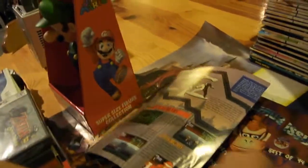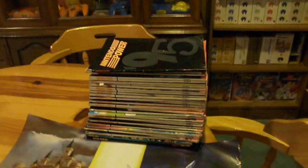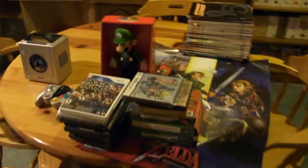Mega Man X2. I might do a video of this because it's kind of cool. There's a Donkey Kong to put on your t-shirt. So the guy who owned these just sold them to me, and he didn't get rid of anything. Everything's still in here. Every single insert, and I actually only paid $30 for the 30 of them, so to have them in that kind of condition is excellent. So quite a few purchases that I made in the past few months.